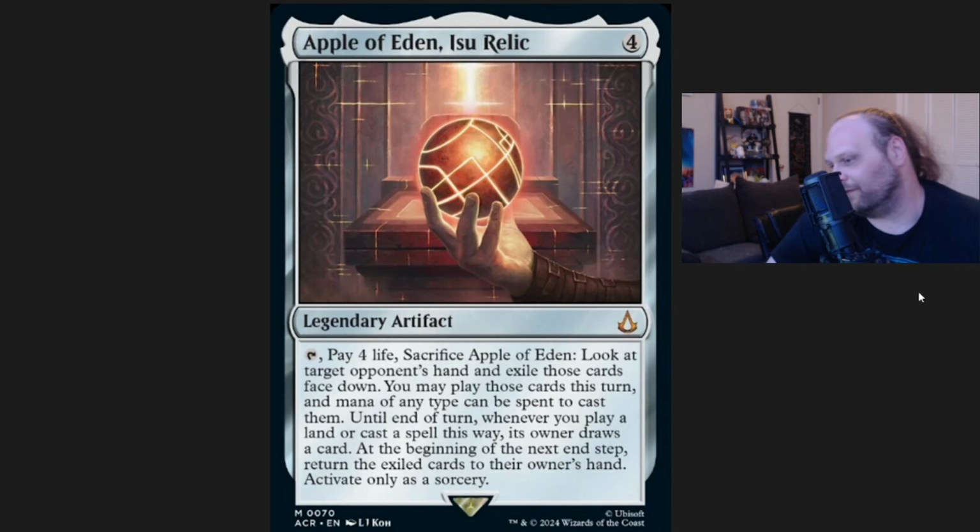You can tap it and pay 4 life and sacrifice it to look at target opponent's hand and exile those cards face down. You may play those cards this turn, and mana of any type can be spent to cast those spells. Until end of turn, whenever you play a land or cast a spell this way, its owner draws a card. At the beginning of the next end step, return the exiled cards to their owner's hand. Activate only as a sorcery.